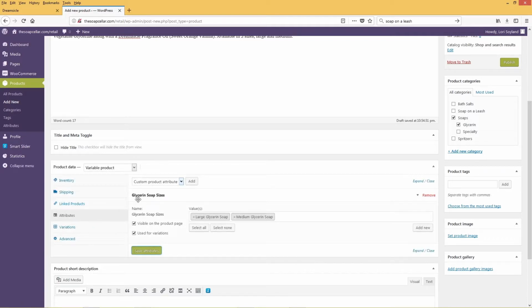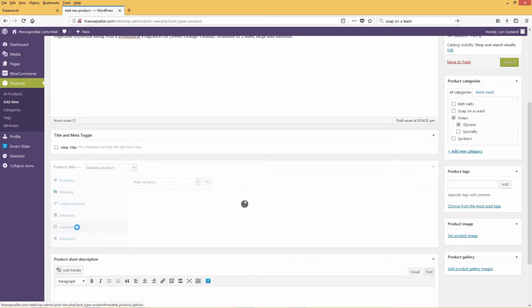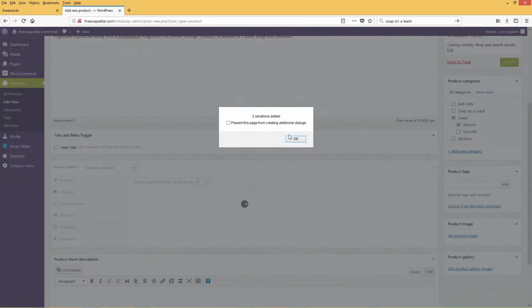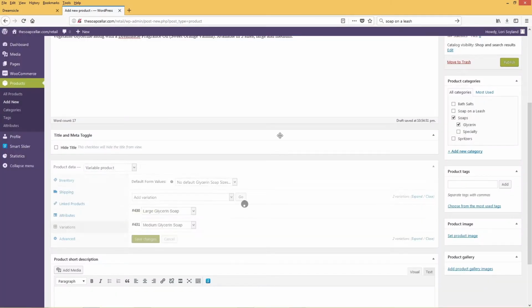Okay, and so now you go to variations. And basically those attributes are going to come from things. So yes, we're gonna go to here, add variation. We're going to create variations from all the attributes, our step before. This is the part that's kind of like 2 steps. Why is it 2 steps? I don't know. Okay, so yes, we're good. We're going to just disregard these little things. Click OK. Okay, so here we have our 2 choices now, large and medium.